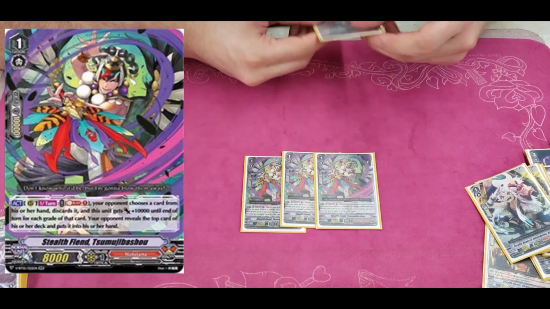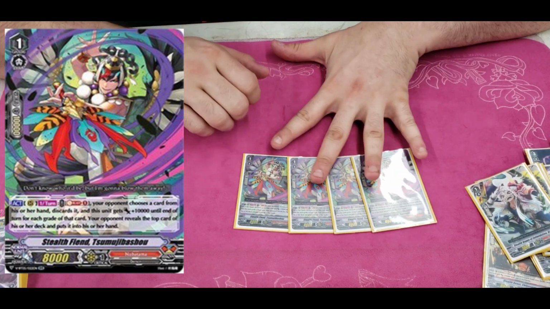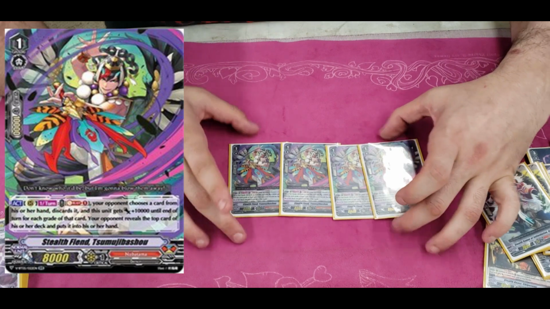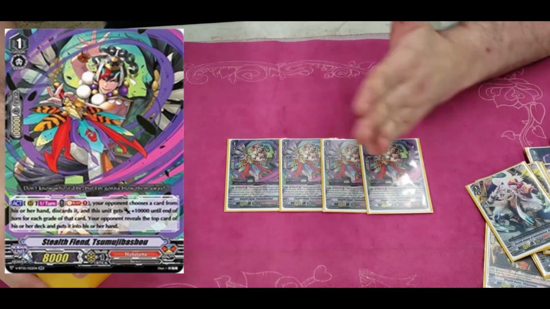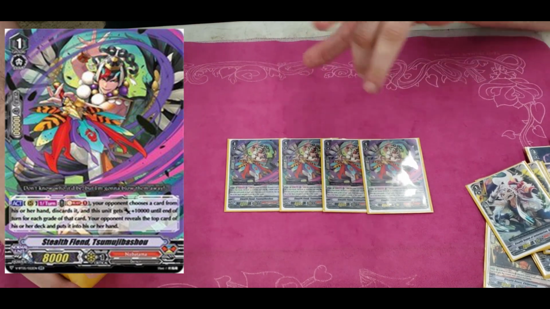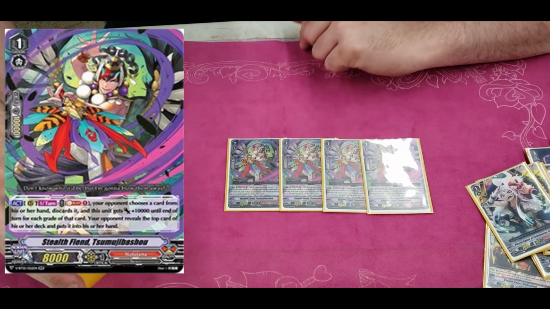And for Sumuji Basho, very, very good card actually. This actually won me my Grand Blue matchup today because I aggressively decked him out harder. So it's Soul Blast 1, once per turn, your opponent discards 1 card from their hand, reveals the top card of their deck, adds it to hand, and the card that they discarded, if it has a grade other than 0, you get 10,000 power per the grade of that card.